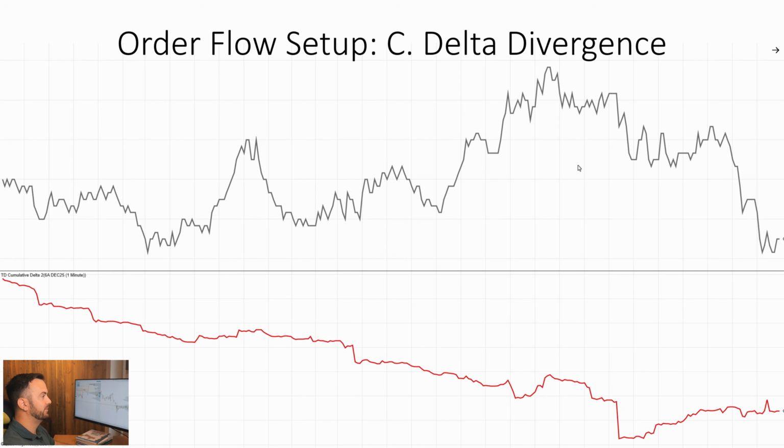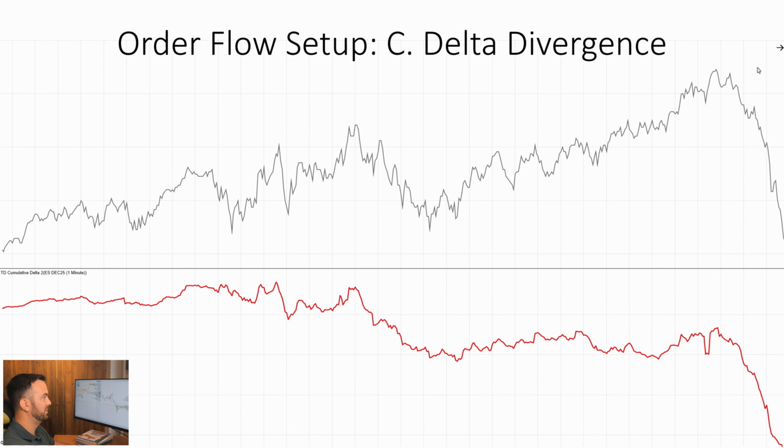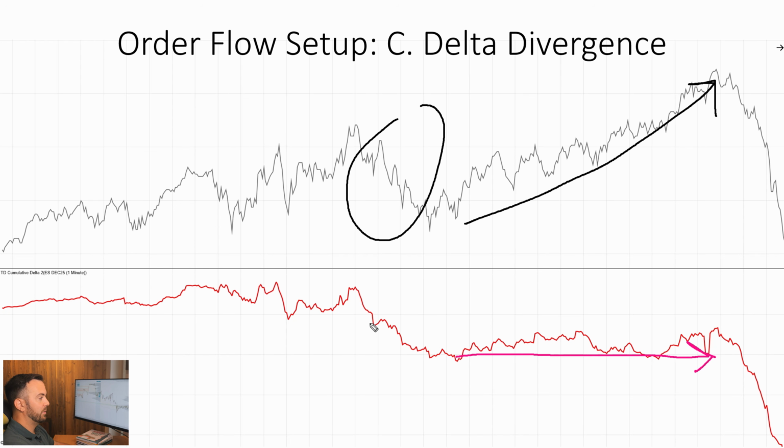The cumulative delta is a very, very powerful tool, even though it's just a simple line chart, but it is a very handy thing. So in this example, you can see also that there is a divergence between price and delta. Price was going up and delta going sideways. As I was saying, this is also a divergence when price is going up and delta sideways, right? Usually they move the same, like for example here, they move the same, right?